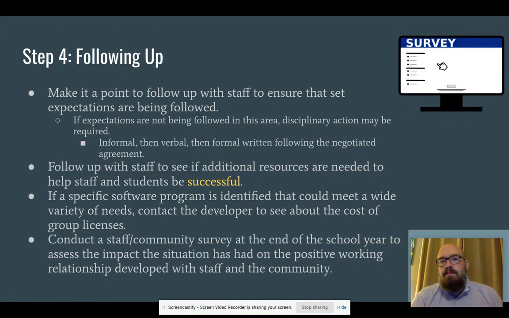And then finally, Mr. Sample had conducted a survey at the end of his second year. And I think after this year, it would be critical to do that again, just to see and kind of assess the impact this situation has had on the positive working relationship he has with the community. And really, just in conclusion, I feel like this option would be the best path forward to allow for some creative solutions to be developed as a school community in collaboration with the community as a whole. With that, I thank you.